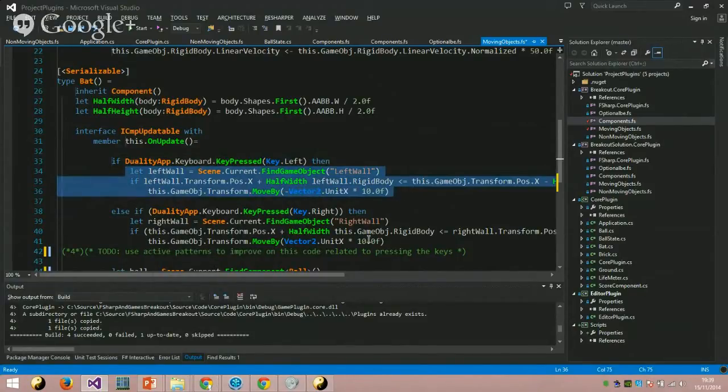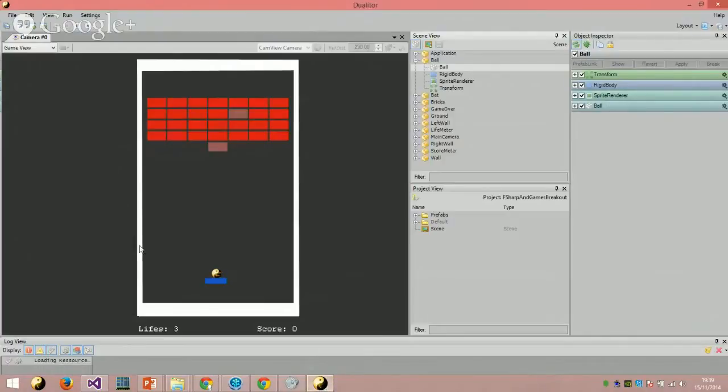So this one will make sure that you don't go over this wall, and the other side of the code will make sure you don't go over this wall, so that the bat will stop around here. I'm not sure it does it as well as I'd like, because you can see a little bit of overlap on that side, and we'll have to fix that. But you can do it as an exercise if you want.